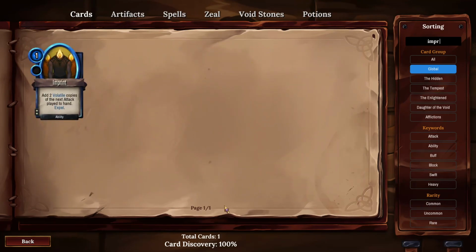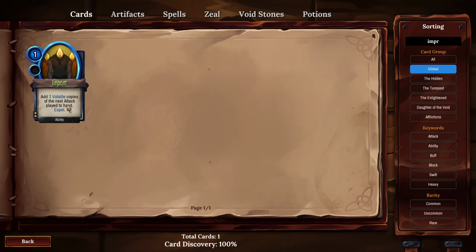Next up is Imprint. Imprint is a very interesting card. Add 2 volatile copies of the next attack played to your hand, then expel. Upgrades to add 3 volatile copies.